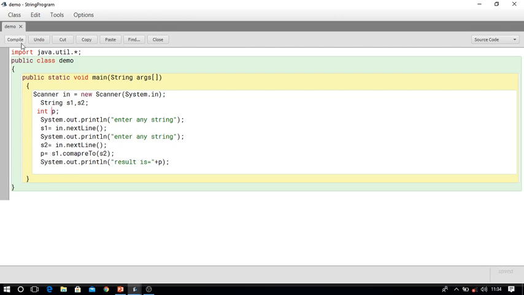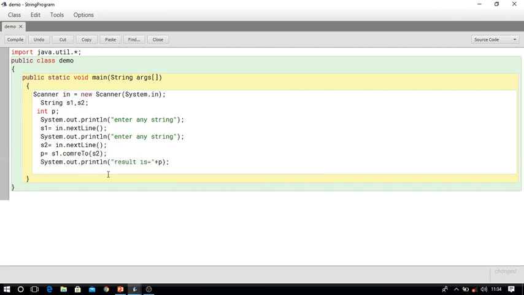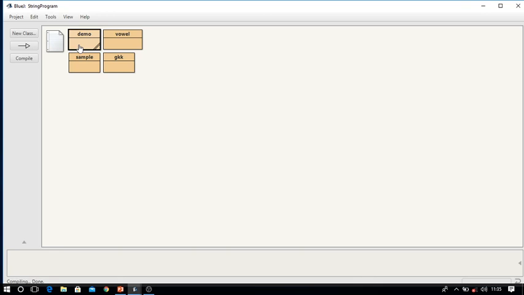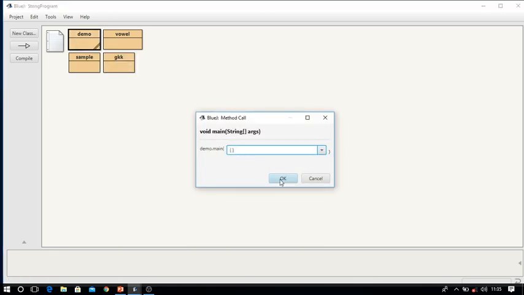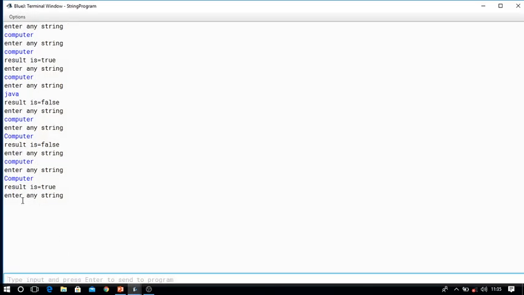If s1 and s2 are the same, it returns the value 0. Let's compile. Oh, there is a spelling mistake: compareTo. Let's compile and check the output. Enter any string.